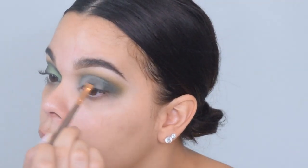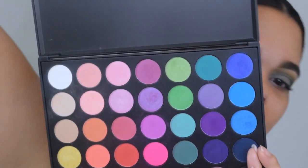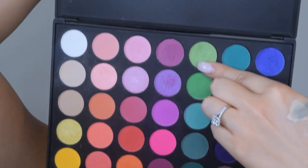I'm going to bring this color pretty far in. Our crease is cut a little higher on one side, but we can fix that later. Next, I'm going into the Morphe 35B palette — it looks like this inside, very fun and colorful. I'm going to use two colors: starting with a matte to have a nice base, then a shimmer over it to create dimension so when the light hits it you see a nice reflection. I'll use a stiff brush, the JH41 by Jaclyn and Morphe. This brush helps move powder products. With one side of the brush, I'm going to pack that first matte green color onto the lid.